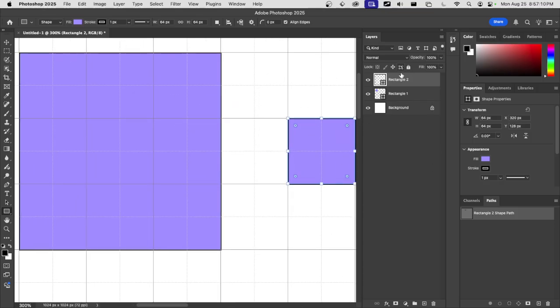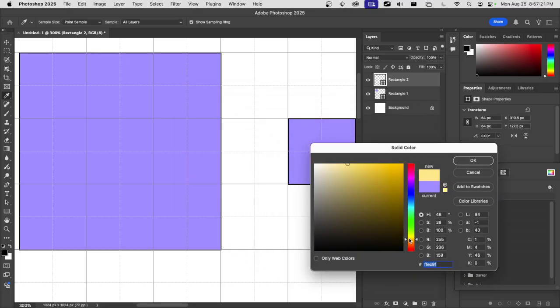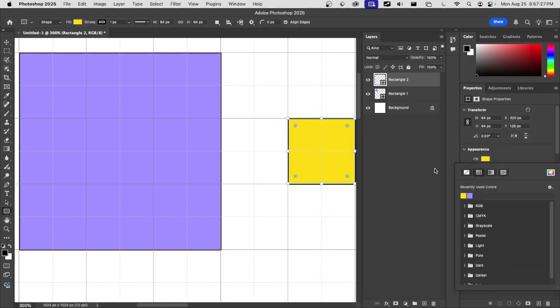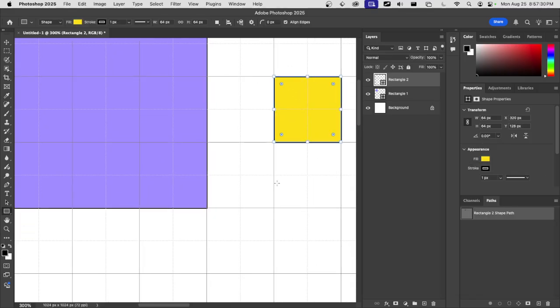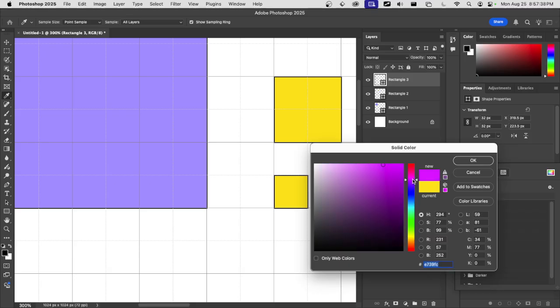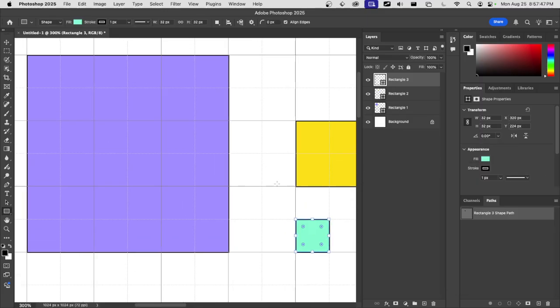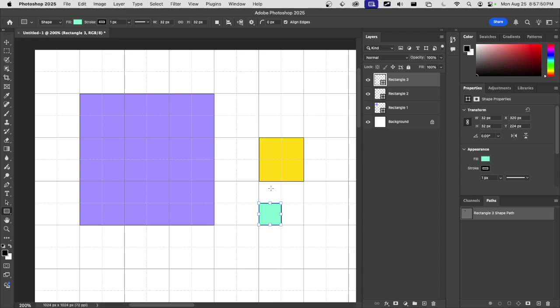Okay. Now I have another rectangle. You can see that it made another layer. If I change the fill for this one, let's see if it changes. I think it's only going to change this layer. Let's change it to a yellowy orangey color. See what happens. Okay, so that only changes this one. And if I make another little rectangle down here, that's going to be yellow. And if I change that color, maybe a light green, you can see the other colors are going to stay the same. So it's going to use whatever the last color we chose was.